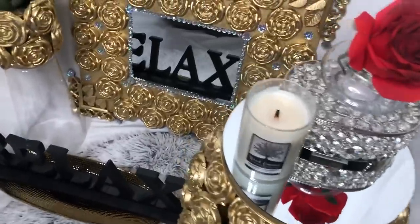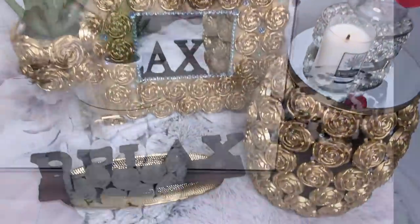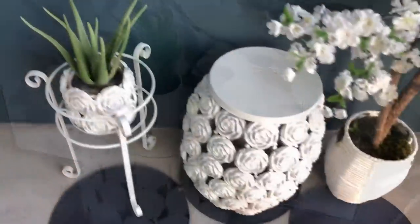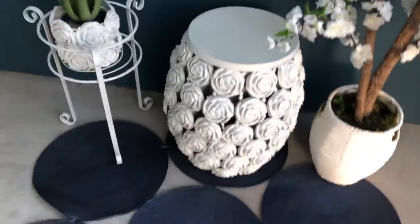It's all glitzy and shiny and I love the way it looks, but I want to use it in the patio so I spray painted it white. I did this because I prefer to have more white in my patio. You can leave yours gold or you can even spray paint it silver — it's all up to you.